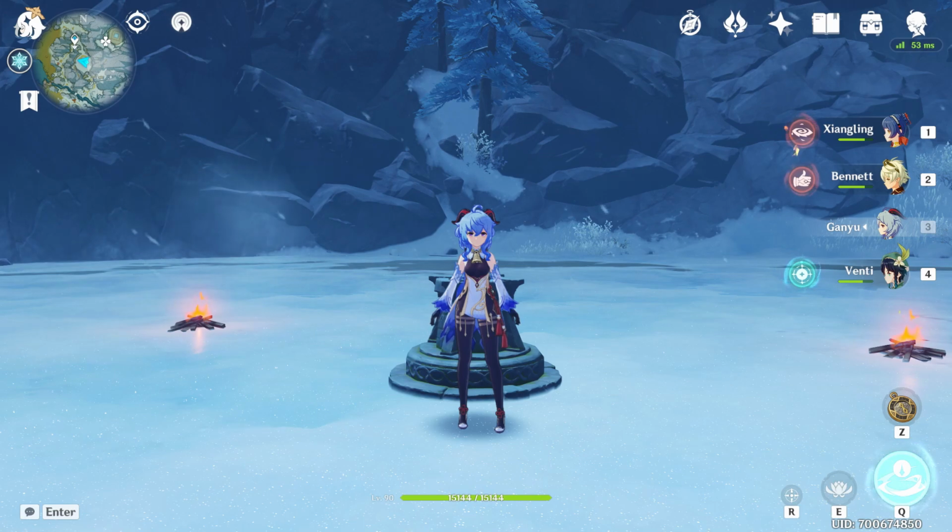There's a lot to say about how to build Ganyu team compositions. Since this is a general guide, I'm only going to be covering the basics of it. If you guys want a more in-depth look at how to build Ganyu comps, let me know.